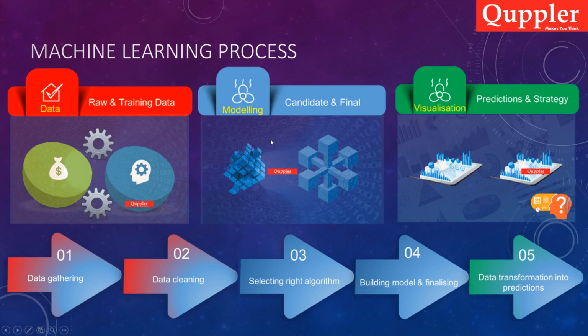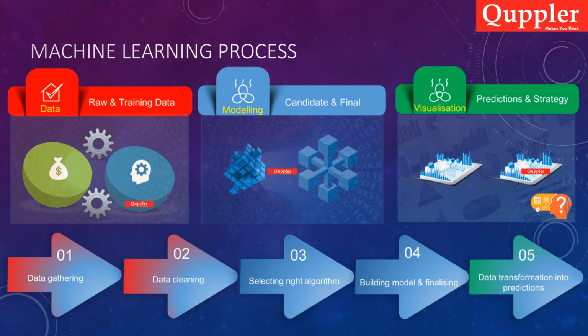Once we train on the training data, we're going to predict on it. Prediction normally happens upon the test data, and based on the prediction we get to know the performance of the model using different evaluation metrics. Then we define a particular strategy, like whether we can use that model or not, or whether we need to recreate the model based on its performance.